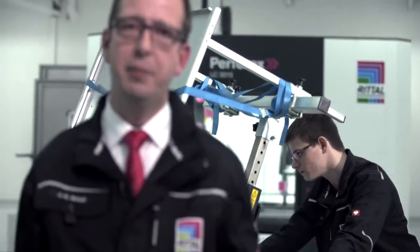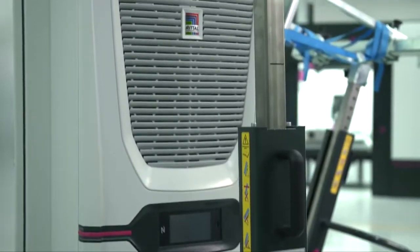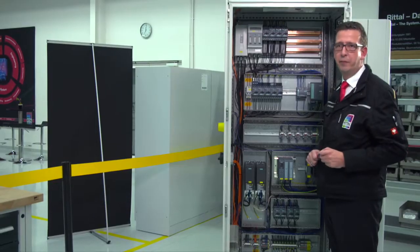Now the completely wired mounting plate must be installed back inside the enclosure. For this we use the same handling tool. This allows us to work very ergonomically, also for mounting heavy components like this climatization unit. Now the rest of the components must be installed and wired, also supported by Eplan Smart Wiring.